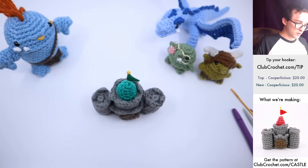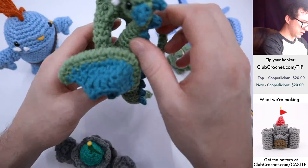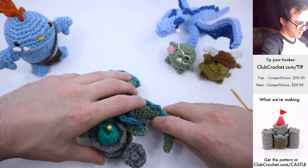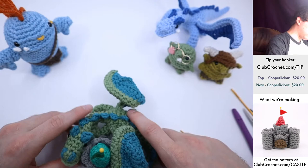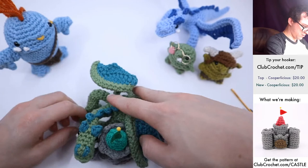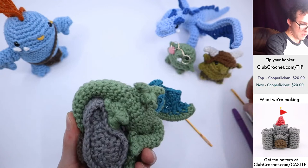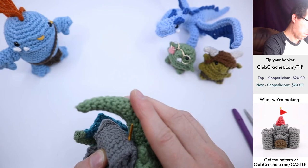Okay, so we want our dragon to be like... This is the best part about the dragon: we got things all over it, so we can bend the dragon's neck over, like this. And then we can bend its tail over, like that. The wing can be over it. We might want to add some pins in. But I'm thinking like that. Actually, we don't even need pins. Maybe for the tail. Yeah, we can pin the tail in on the inside, like this. Maybe. That's not bad.